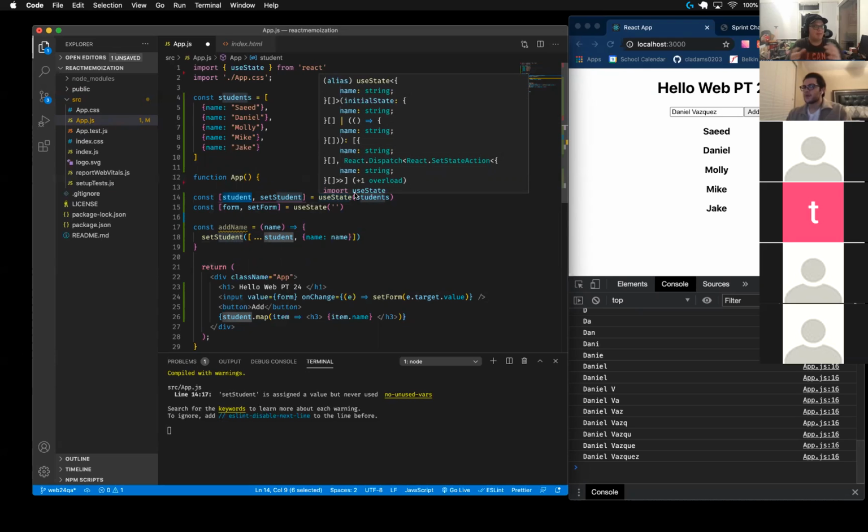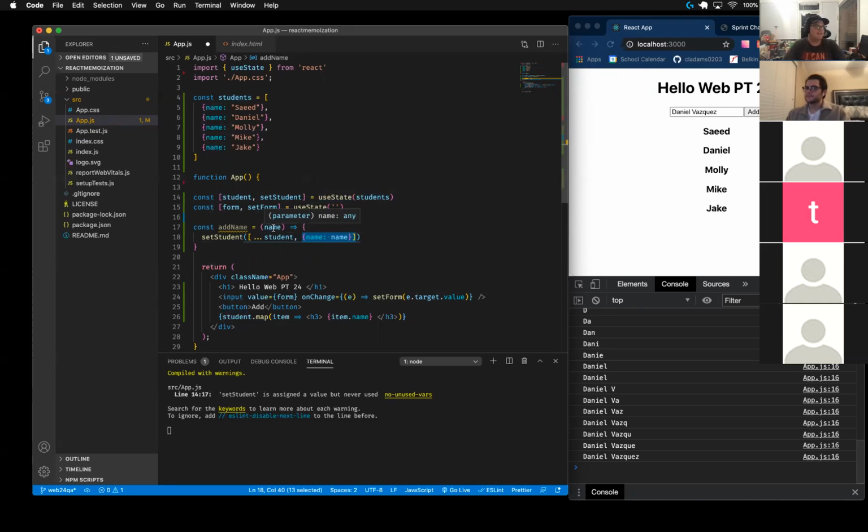They call it a spread operator because you're spreading it out. Then the comma is me saying I'm going to add an object to the end of that, an object with a key of name and the value, whatever I pass into this function. So it's calling our state setter with a new copy of the array and adding a piece to the end of it. And that's how that works with the spread operator.